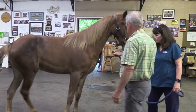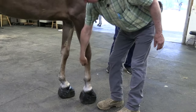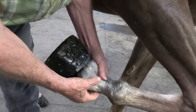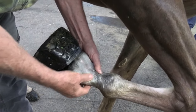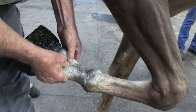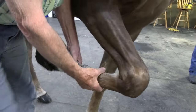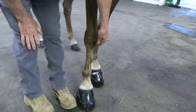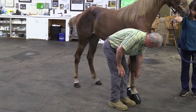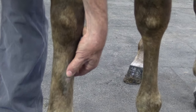Then we just go to the right front leg and we pick it up and do the same thing. There again, we're just looking for any scars or any blemishes — not even any hair loss here. Good thick hair, got good heel support, palpates good, no swelling around the coronary band. The way I understand what's happened, they actually turned her down because of this blemish here on this cannon bone on the inside. And you can see I'm squeezing — you can see my thumbnail there — I'm squeezing pretty good on that.